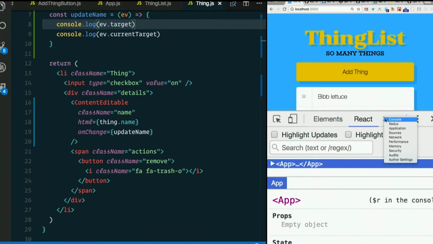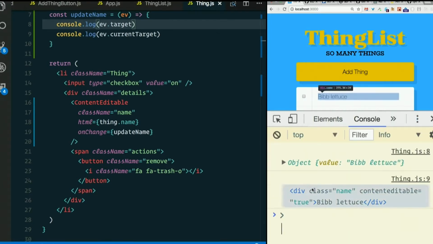Let's flip over to our console. Okay, looks like it already counted as a change. So event.target is this object. event.currentTarget is the div. So it's kind of handy that React contentEditable happens to return this object as event.target, because that contains the value, which is what we need to know, right?